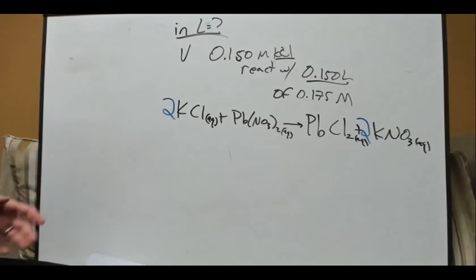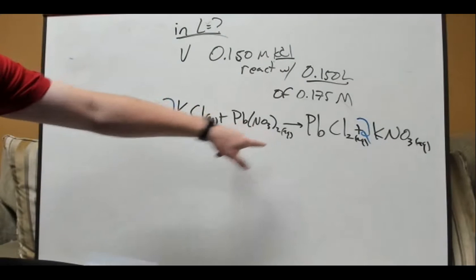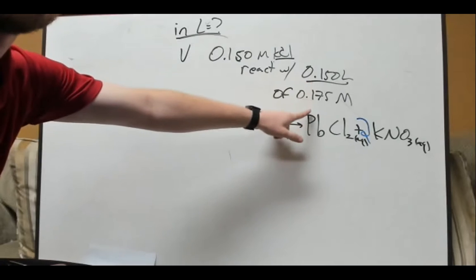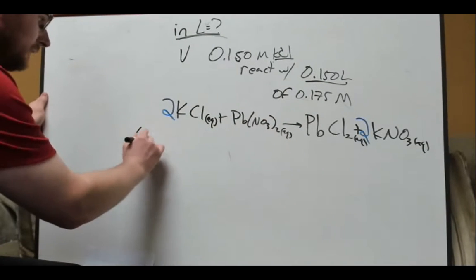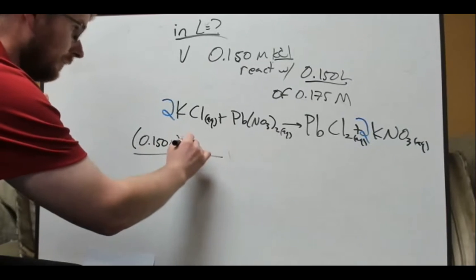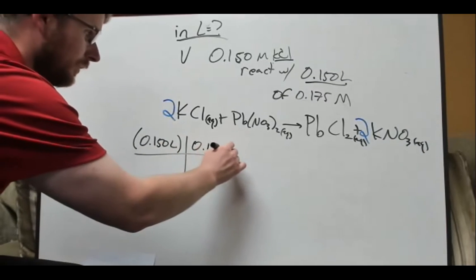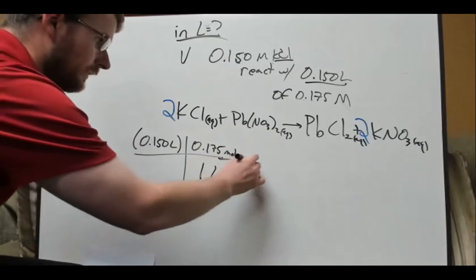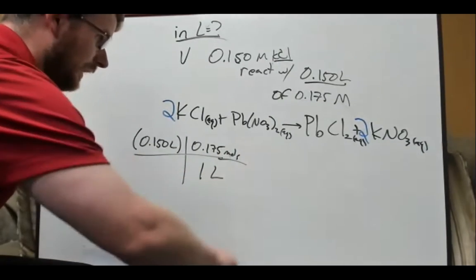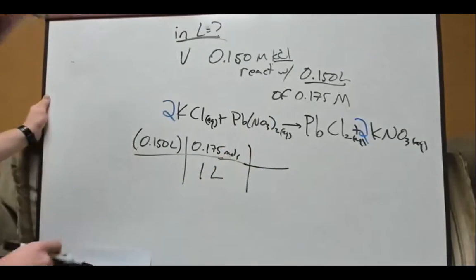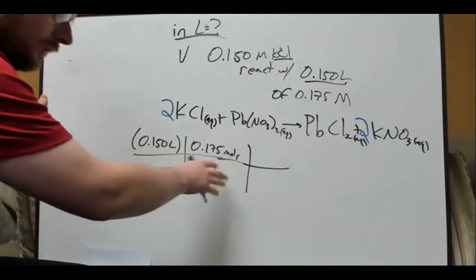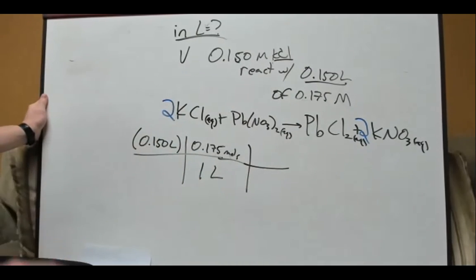Exactly. We have to find the moles of this that we're going to be reacting with. Remember, we have a volume in liters and we have a molarity. So all we have to do is take 0.150 liters, multiply it by 0.175 moles per 1 liter, because that's molarity. Now, I'm going to keep the train running. You can solve it here, find the moles here, and then just add another step. You can just keep it going, whatever's easier for you.